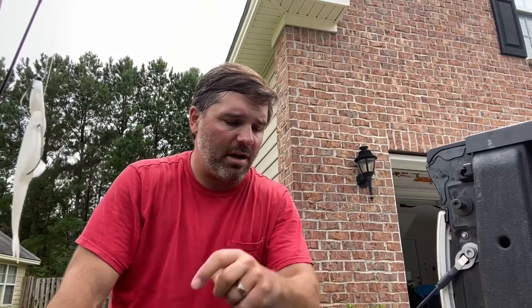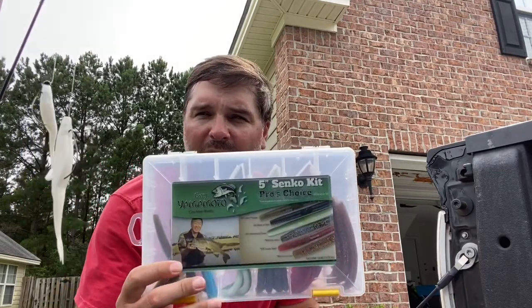And so there's several different ways to fish this lure, but if you would just equip yourself with the different ways to fish a fluke, you can put more fish in the boat than any other lure. And I know there'll be a lot of arguments out there that a Senko is better than a fluke, and Senko is great. I have a whole box of Gary Yamamoto Senkos, and we'll do another video on fishing a Senko.